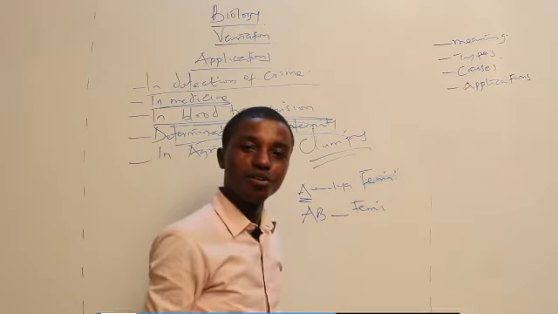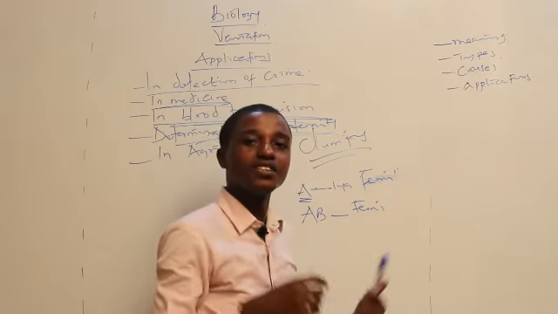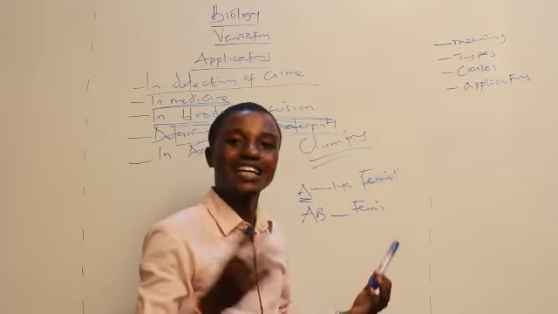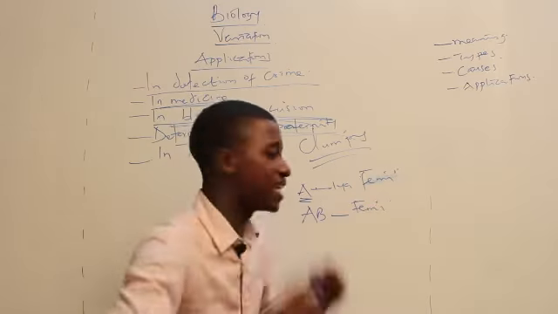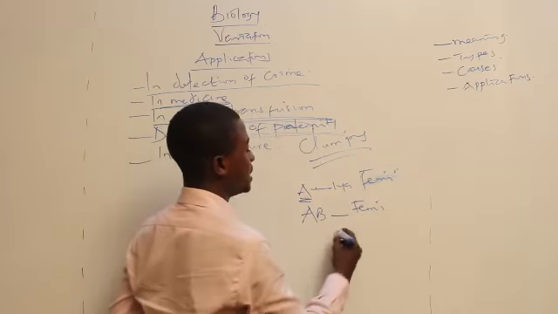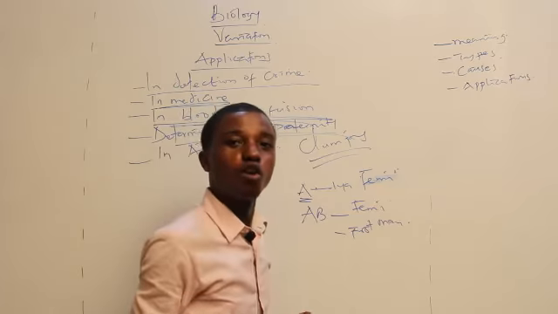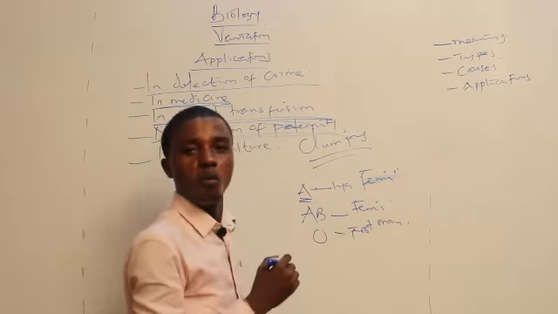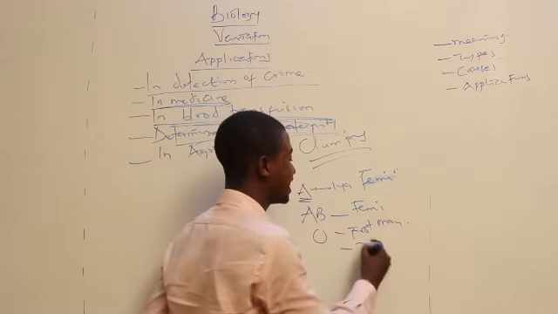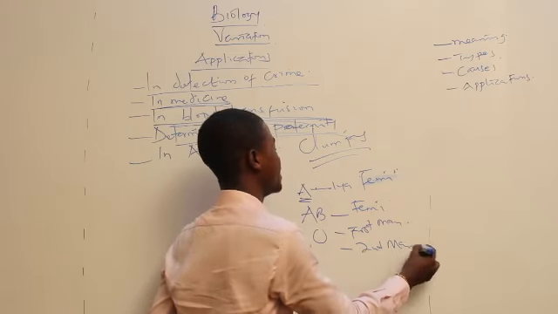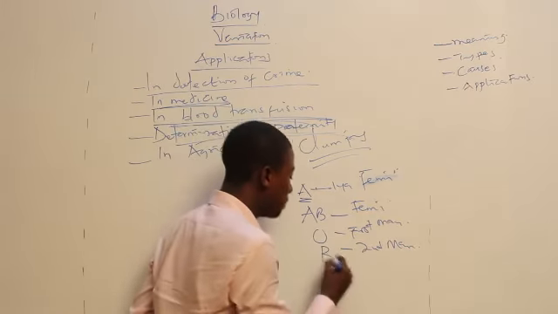One said, I bought Milo, I did this, I did that. Another one is saying, I bought Complan, I did this, I did that. So how do we get to know the father? It's very, very easy. Now, the first man that came in has blood group O. The second man that came in has blood group B.